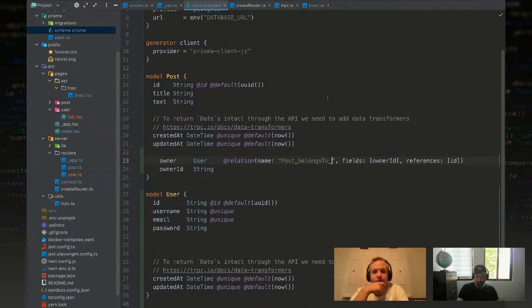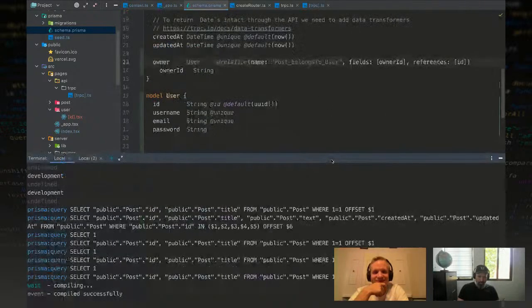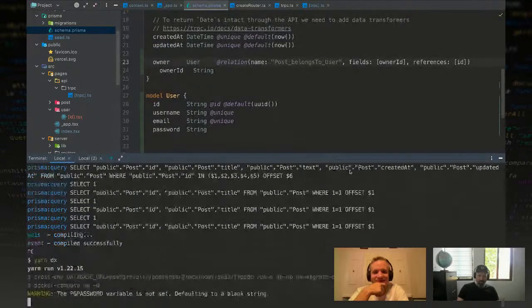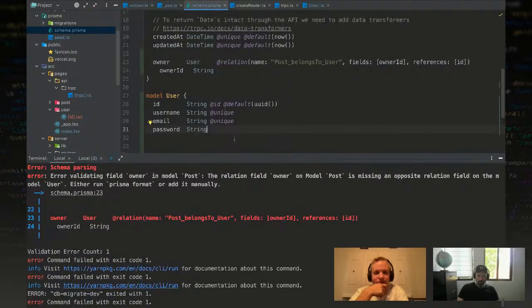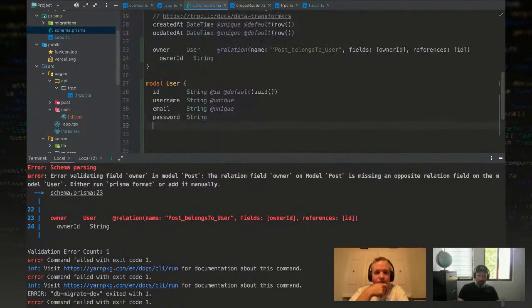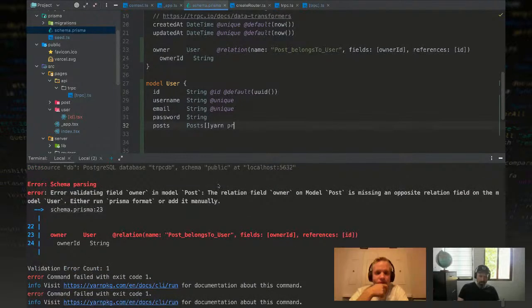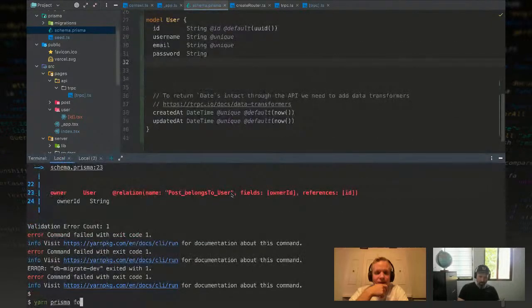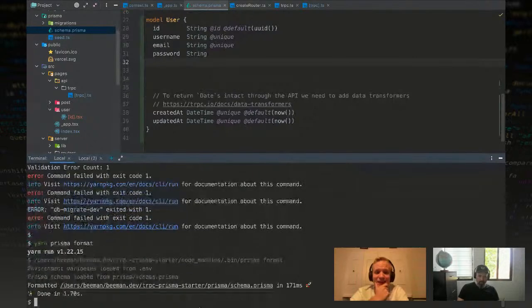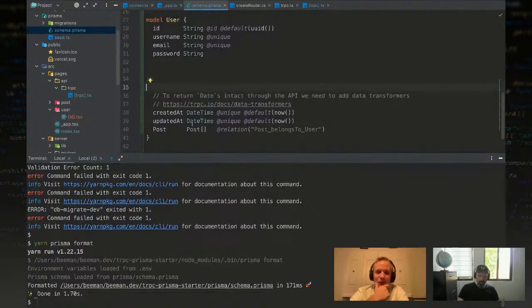So anyway, I sadly don't have everything written yet, so I still need to write some stuff manually. This is probably the last thing that I was wondering about: doing relationships. I think I already know how it should work. So I should say posts. This is a post array. I guess yarn prisma format should actually do this for me. Yeah, it should. I always copy paste from the documentation when I need a relation, or if I don't have one in a project already.